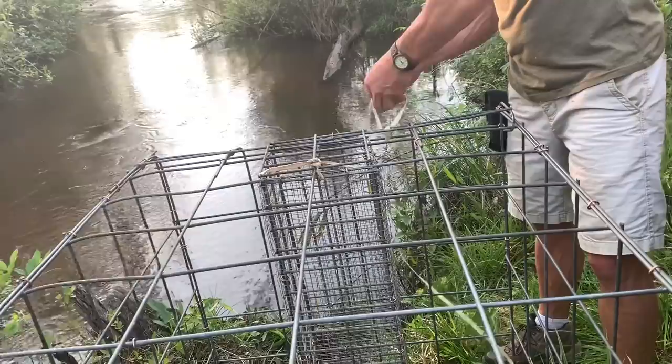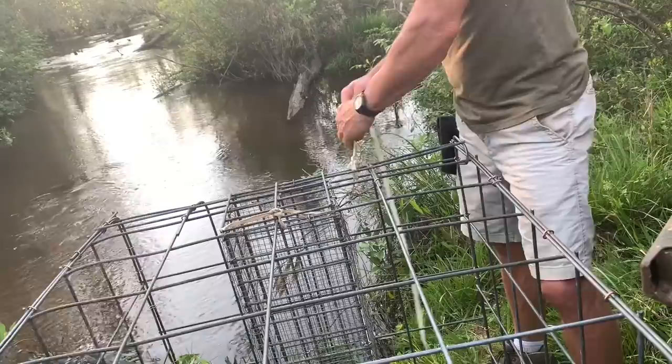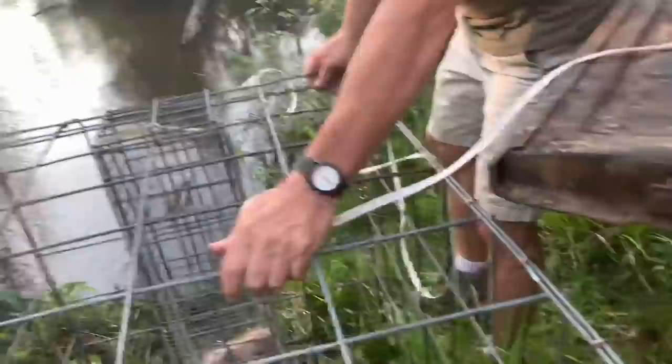Tie that to it so we can pull it up so it won't float down the creek. Yeah, well, you don't never know. Get sanded in or something. Let's just see the bottom.